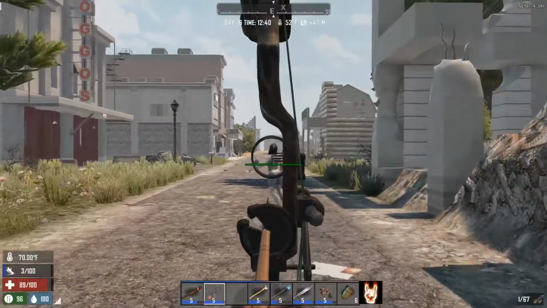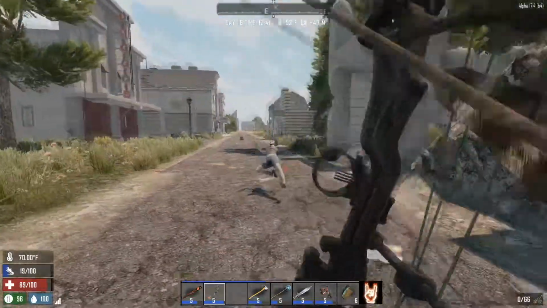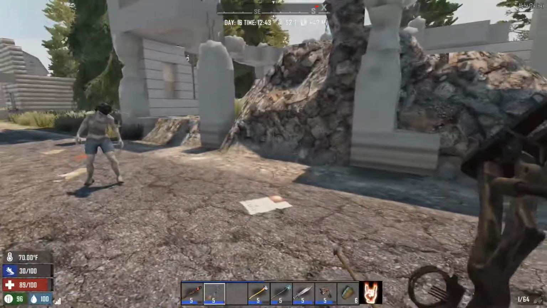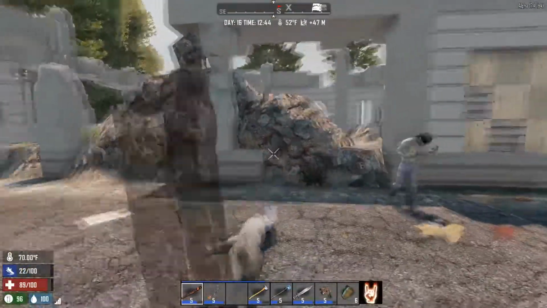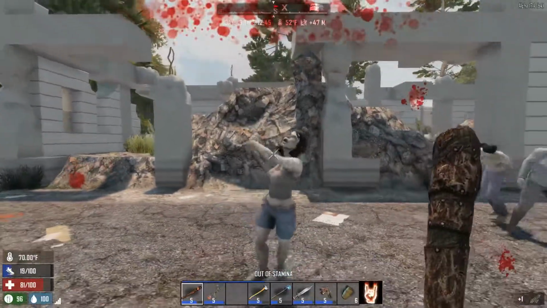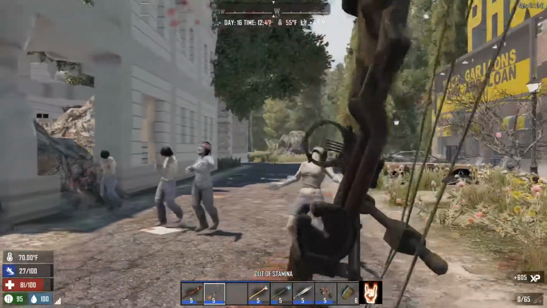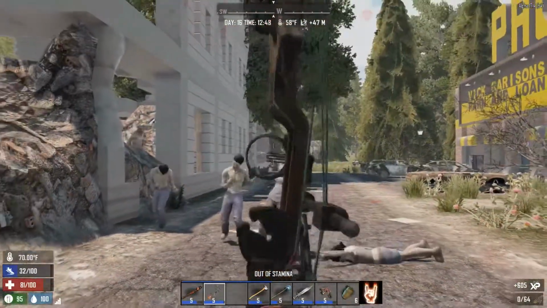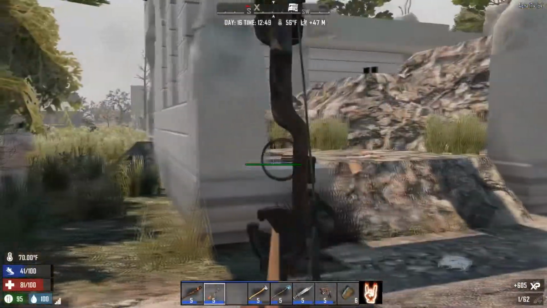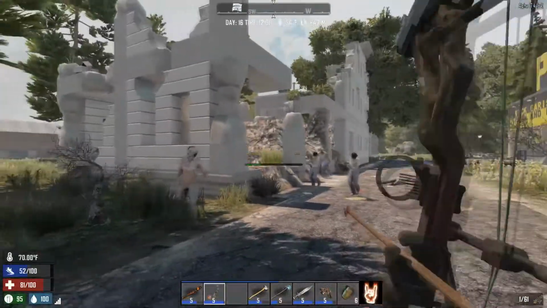Oop, missed. Arr! Hi. Well, the gang's all here. Wow, that's a whole bunch here. A little tiny horde. I can't aim today.